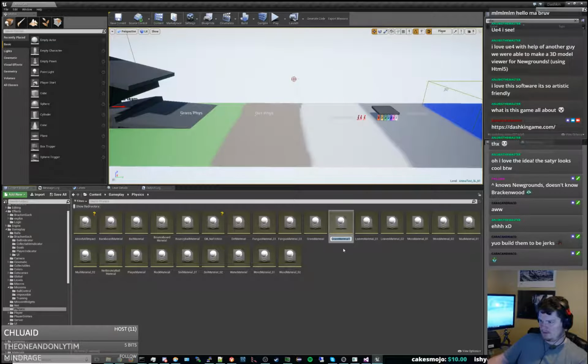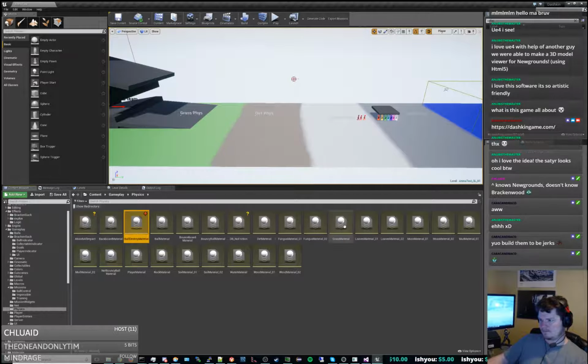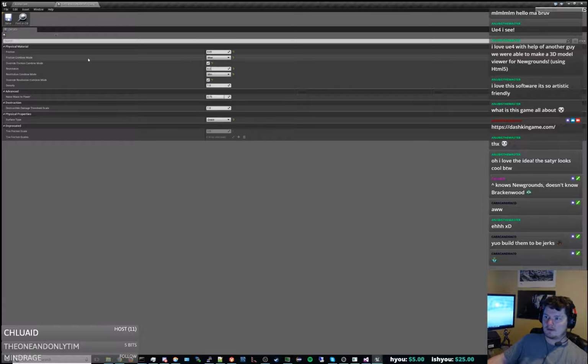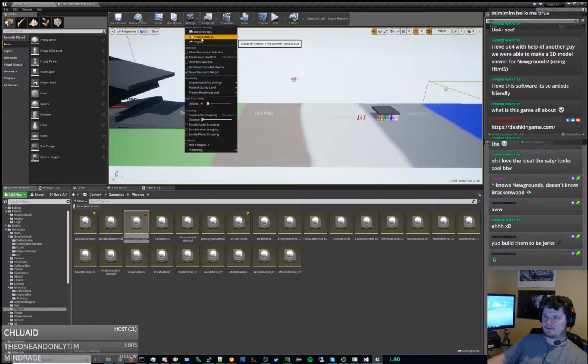Let's duplicate you and say ball destroyer material. Alright, so we've just got this. Surface type, though, needs to be... That's what we need here for this guy. So let's go to our surface types.